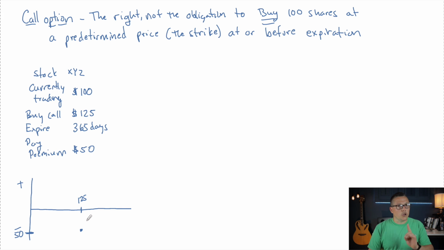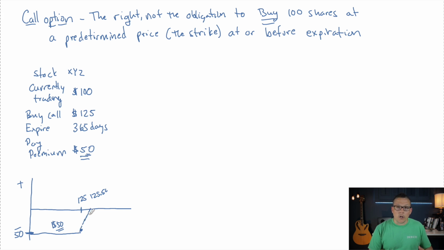my way into profit. The strike price isn't where you break even. It's where you begin to start to break even. So anywhere below 125, you lose the maximum $50. Now, why is the strike price not the break even? Well, because we also had to pay this premium, so we need to make up for that as well. Now, because a contract is written as 100 shares, right, this $50 premium is most likely going to be written as 0.5 cents. So the break even is really going to be $125.50, which would be right here.